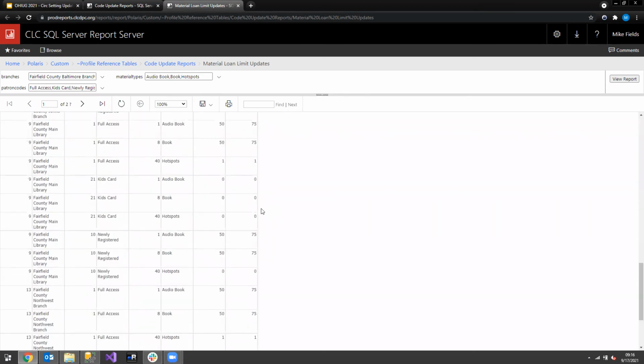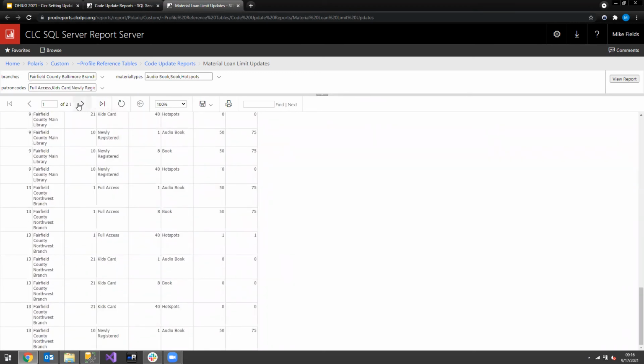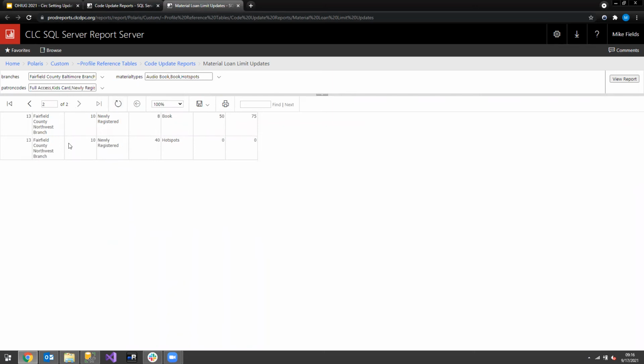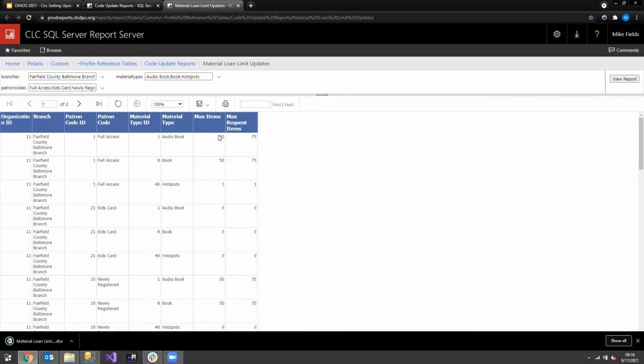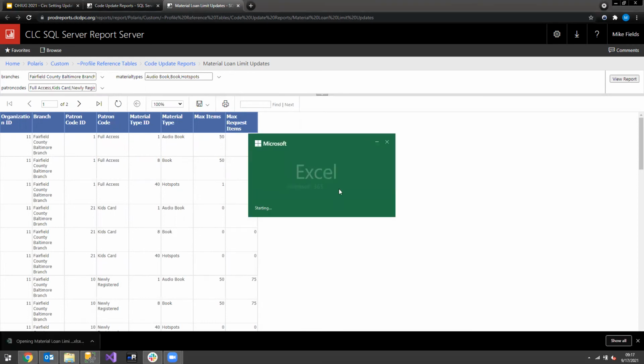As you can see now, we still have a good bit of stuff, but we're only just over 1 page. So we then save this as an Excel document and open it up.